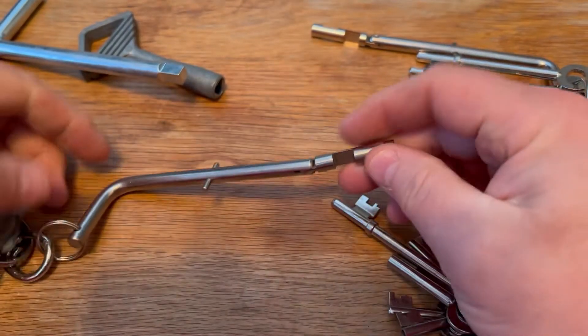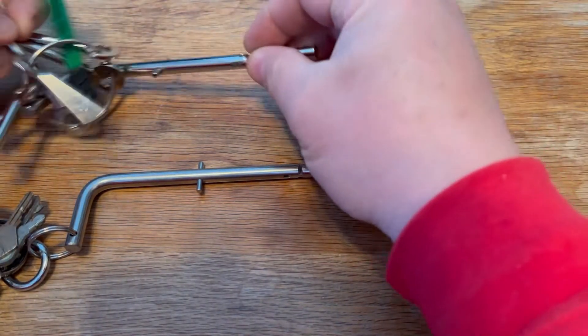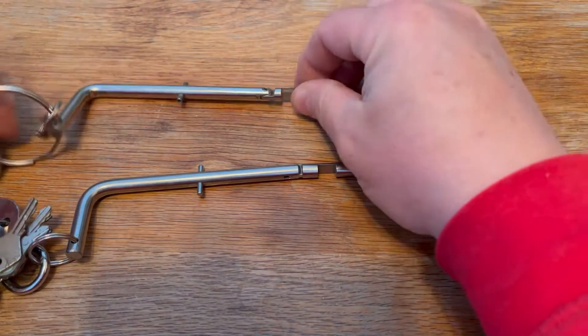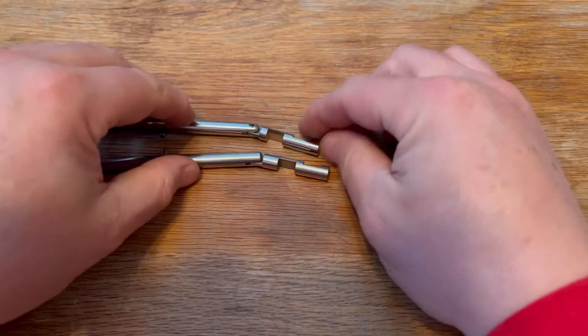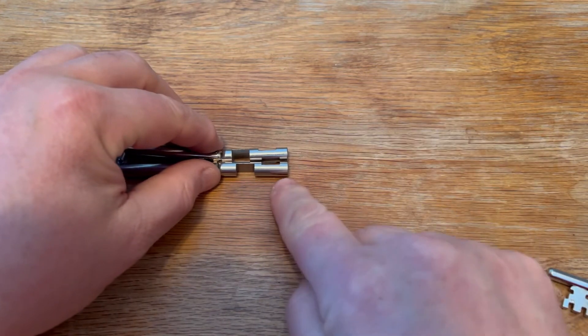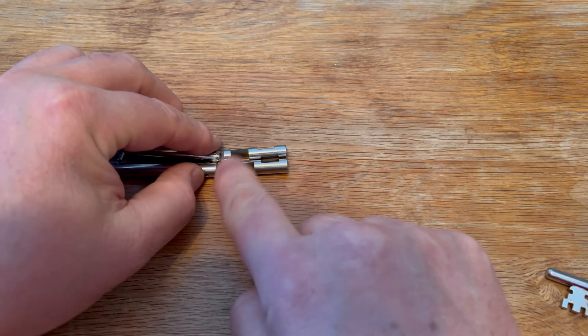These are called drop keys. Now I've got two different types of these because it's meant to be universal but they never are. I've got one there. If you see here, the end is different. This one is slightly shorter than that one, but the bit here is longer than there.